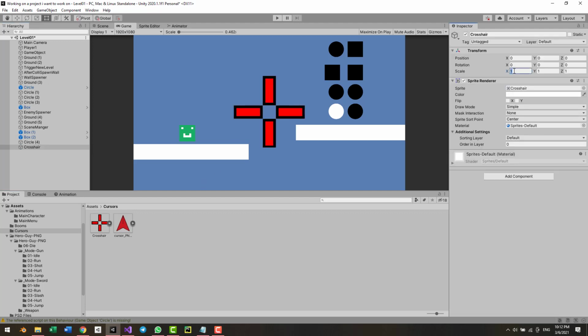Very cool. I'm going to set the scale of the x-axis to 0.2 and the scale of the y-axis to also 0.2. The z-axis doesn't really matter, because we're not making a 3D game, we're making a 2D game. Except the Z rotation matters, but the scale doesn't matter that much.